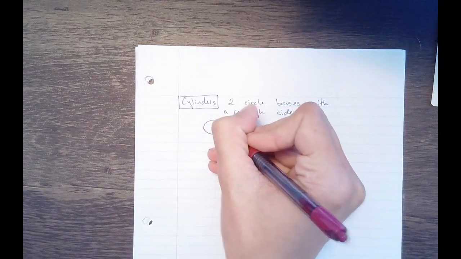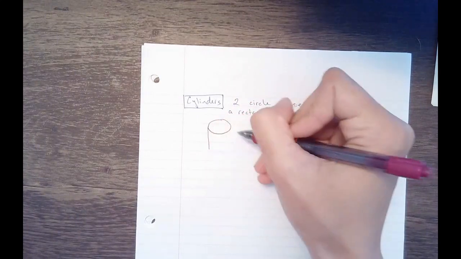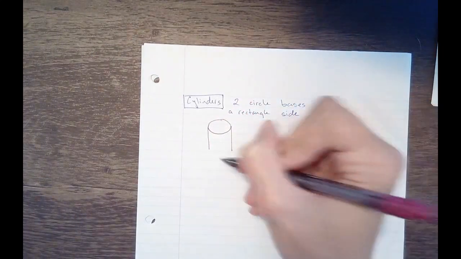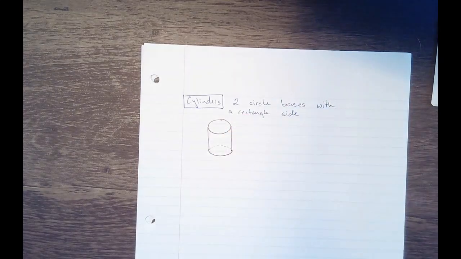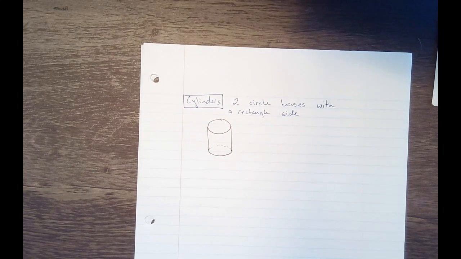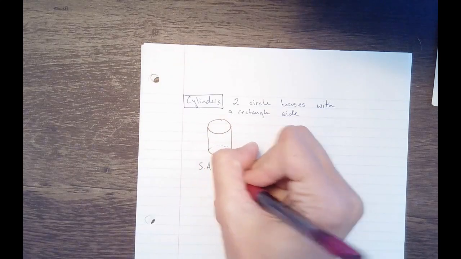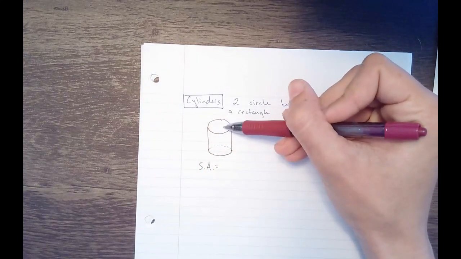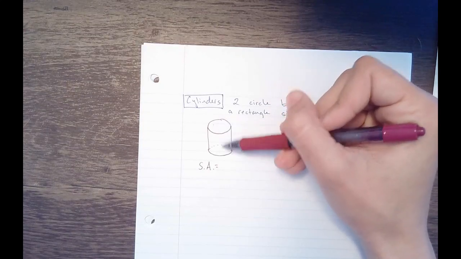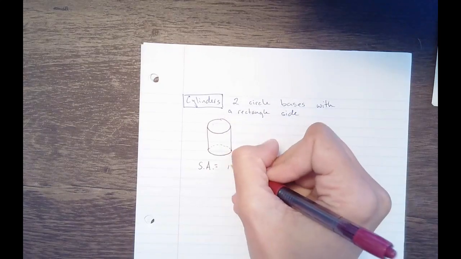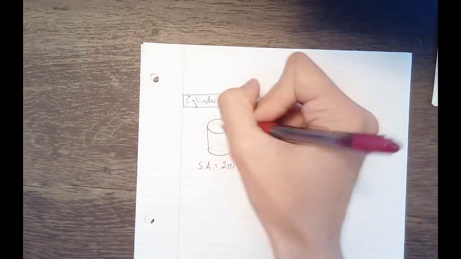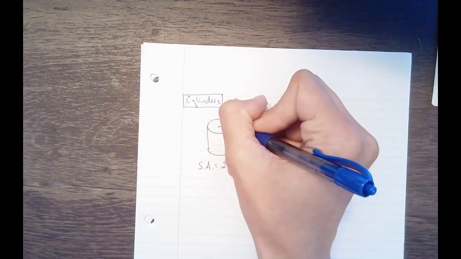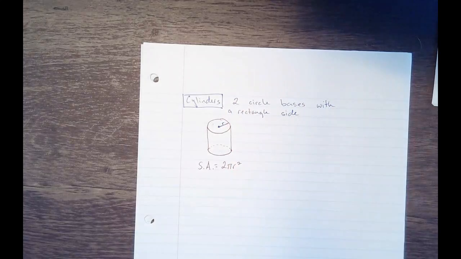Half of it dotted. Might not be the best, but it gets the point across at least. Our surface area for this, we have the area of this circle, and that's going to happen twice. Remember, the area of a circle is pi r squared, and then we have two of them because we have the top and the bottom. This is our radius. Plus the area of this thing going around the side. Well, remember we said that that is just a rectangle.